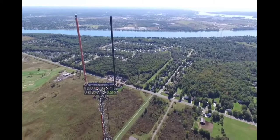I don't know why they would just add some white only single strobe to that antenna just for it to shut off and no other beacon would take over for night mode around it, like red strobes when it comes to box strobes. That would be weird. I don't know why that would happen. I don't think those exist really. I don't think that happens on any TV towers I know of.